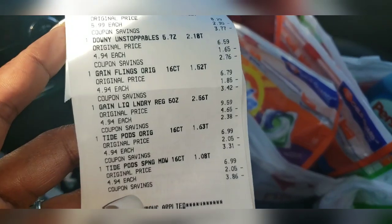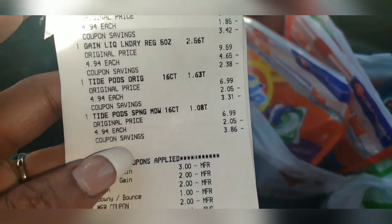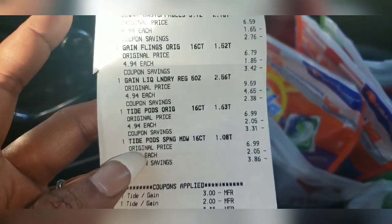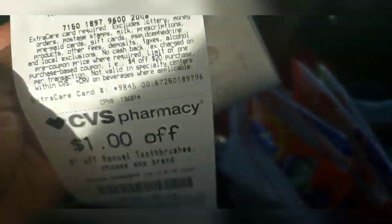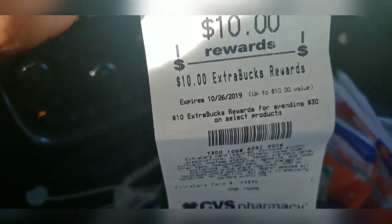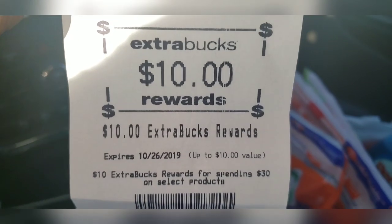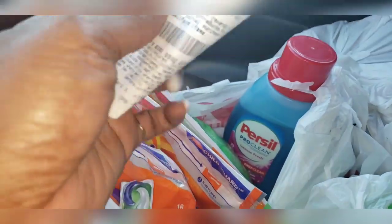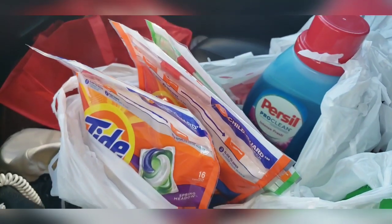However, one of my digitals did not come off for the Tide, so I had to pay $2 extra than what I was expecting to pay. However, the cashier was so kind and she gave me an ExtraCare buck on top of the $10 one I already received for meeting the criteria. So I got this ExtraCare buck right here which is $10, and then I got this $2 ExtraCare buck, making that $12 — making this transaction completely free.